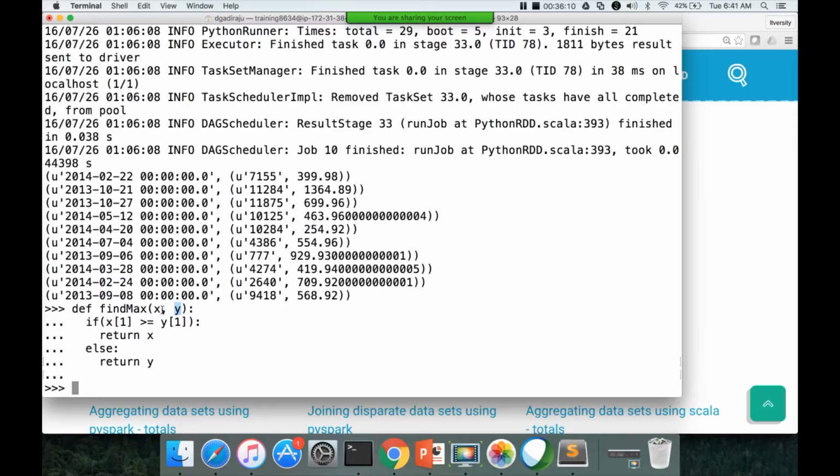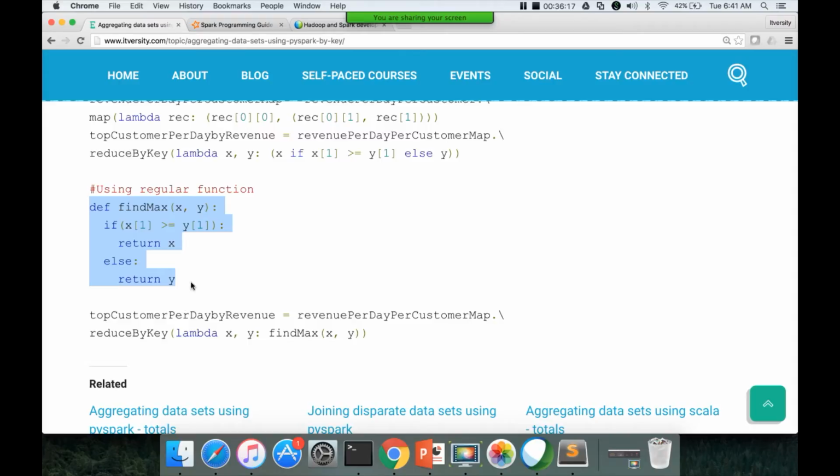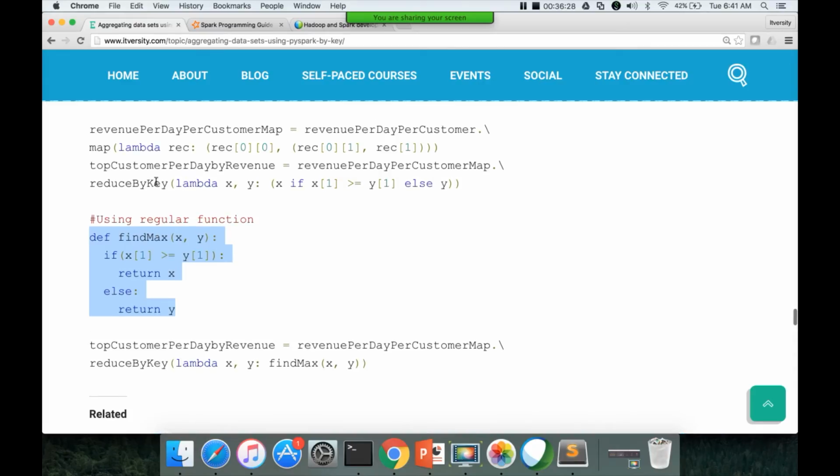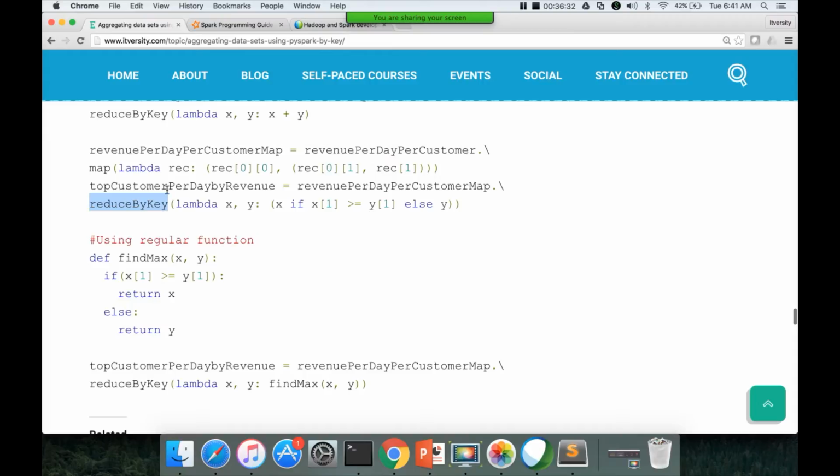So if you pass a tuple here, it will be considered as a tuple. If you pass an array, it will be considered as an array. So it all depends upon on which we are trying to invoke this function. In our case, we are trying to invoke this function on the tuples which are being passed after the last map logic, which is nothing but a tuple.